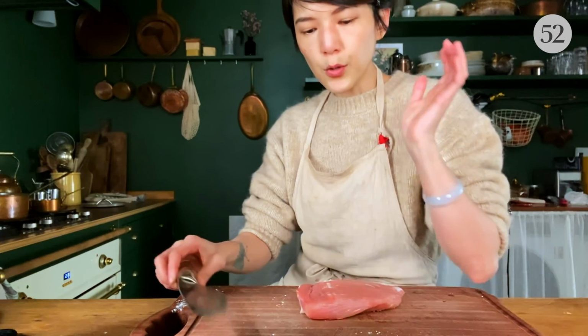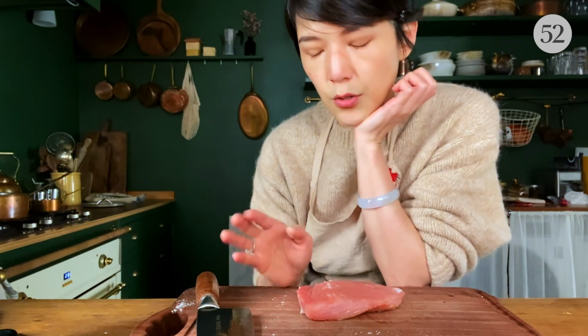So in terms of protein, I have a lean pork here. It's very important that you use completely lean protein. So lean pork, chicken breast, or lean beef will all work. I haven't tried beef yet, but I personally prefer pork because I think it's more flavorful than chicken breast, but you can use chicken breast too.